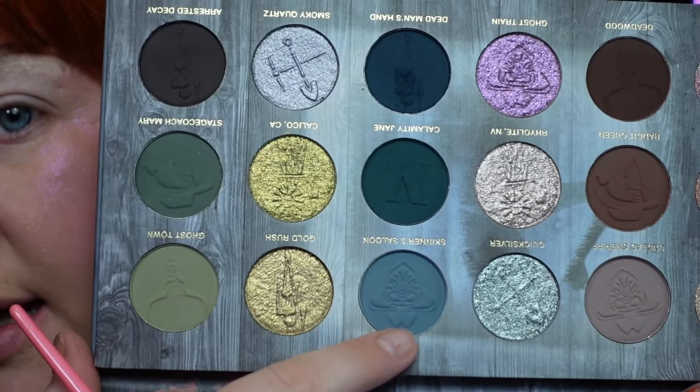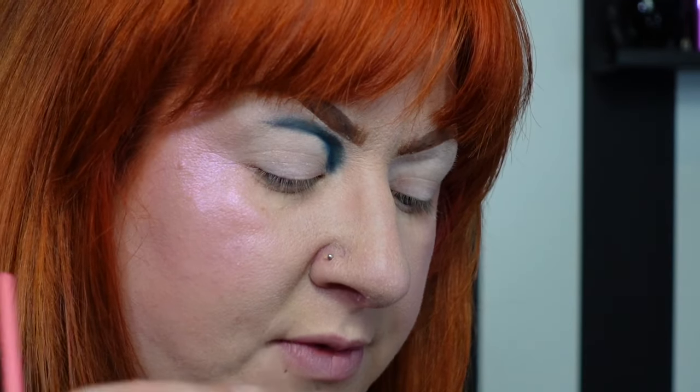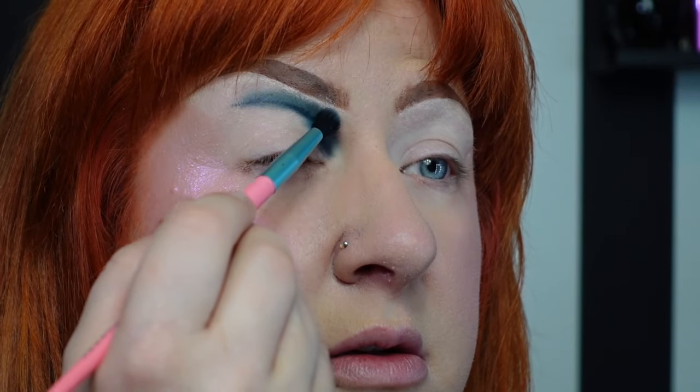I'm going to go in with the lightest shade in that column, and that is Skinner's Saloon. Oh, and I'm picking that up on another Morphe brush. It's just a small blender. It doesn't have a number or anything. And we're just going to start blending out.